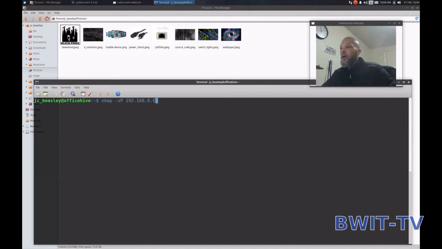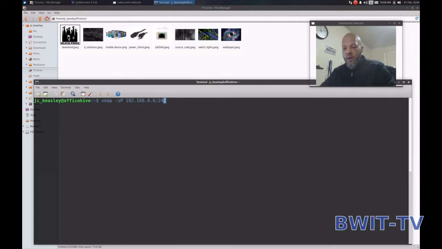So you type in that address and then /24, because this is a class C IP address. If you want to take a look and see what your gateway IP is, some might have changed it, you just change this network address accordingly.